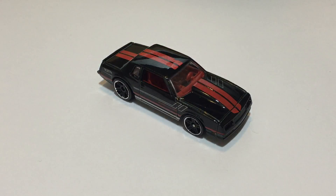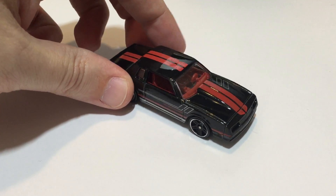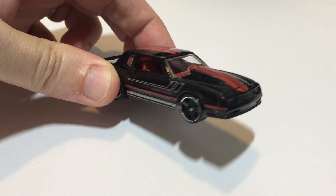We're doing 10 black cars this time from the 2014-2015 series. This is the 2015 1986 Monte Carlo SS Hot Wheels Workshop Muscle Mania, and this one just may very well be my favorite of this 10 car set. I didn't plan it that way, it's just the way it is.